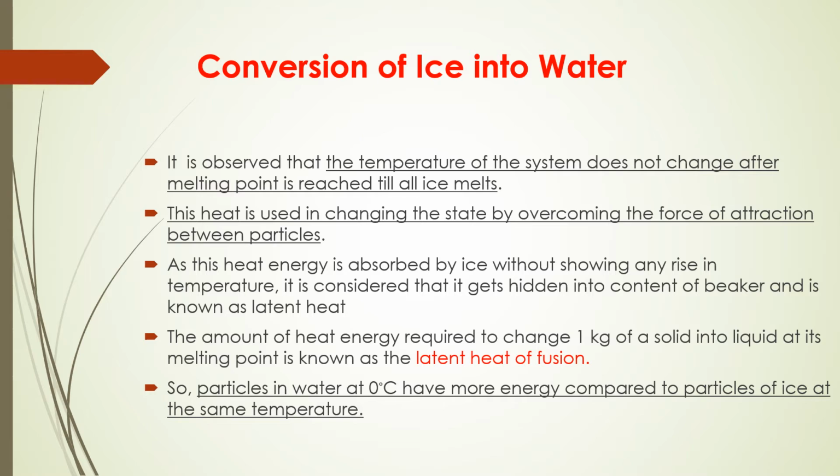till all the ice melts. The heat is used in changing the state by overcoming the force of attraction between the particles. As this heat energy is absorbed by ice without showing any rise in temperature, it is considered that it gets hidden into the contents of the beaker and is known as latent heat. The amount of heat energy required to change 1 kg of solid into liquid at its melting point is known as latent heat of fusion. So particles of water at 0 degrees have more energy compared to the particles of ice at the same temperature.